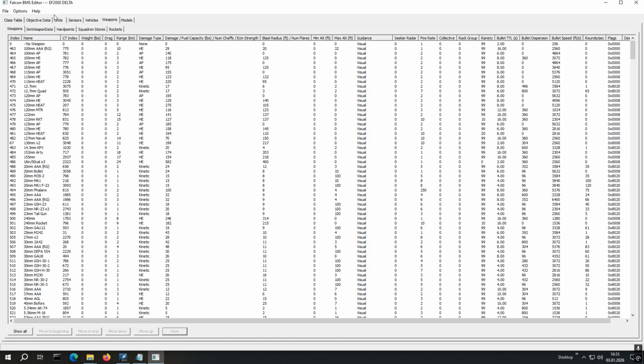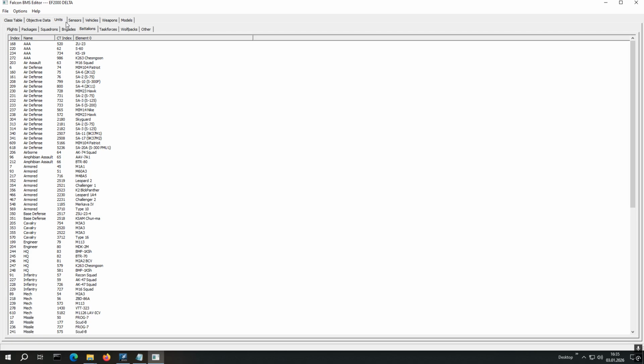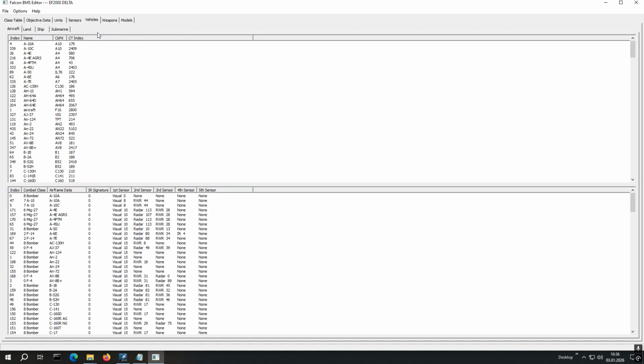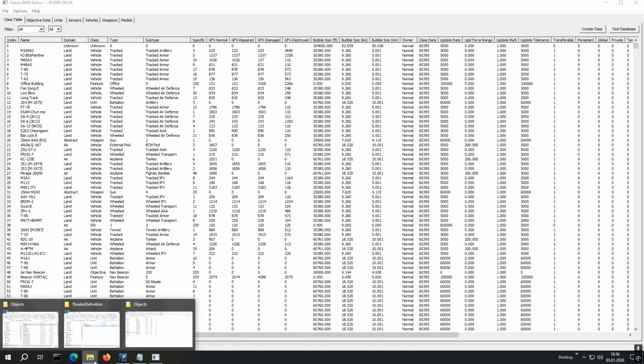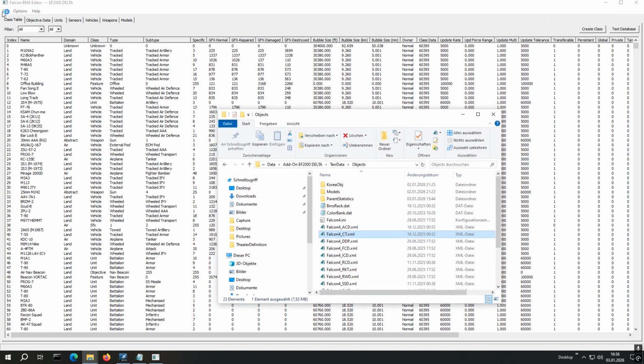So the different tabs and subtabs that you will find here correspond to the different XML files. So we have the class table CT. So that's that file. Let's see.